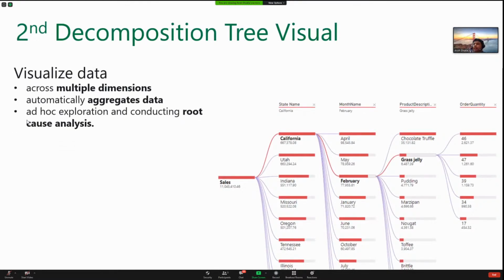So the second visual, this particular tree, is one of the most sought after visuals which people are looking for. The user voice is one of the most sought after visuals. I think only a few months back, in December 2019, they released it in preview. Now, I think in March, they made it GA, generally available.